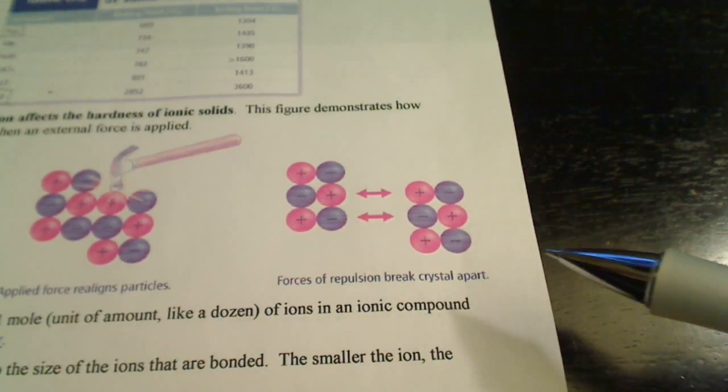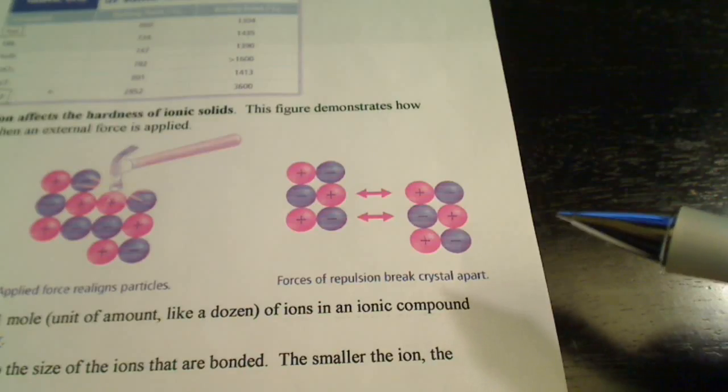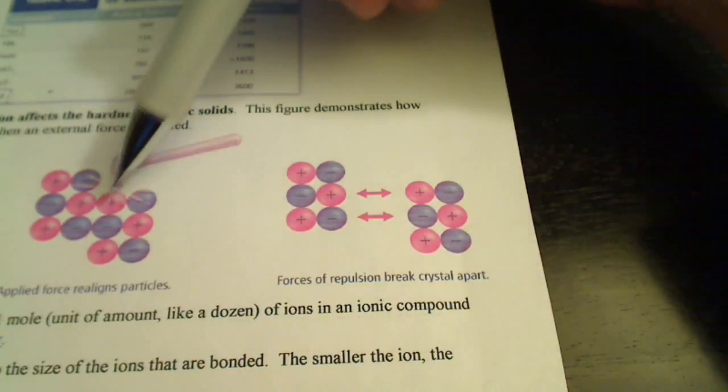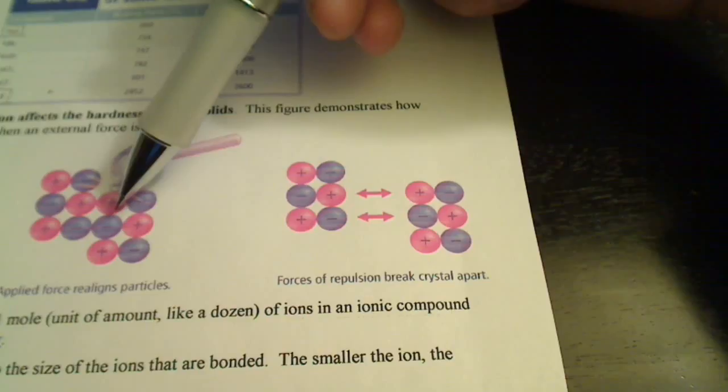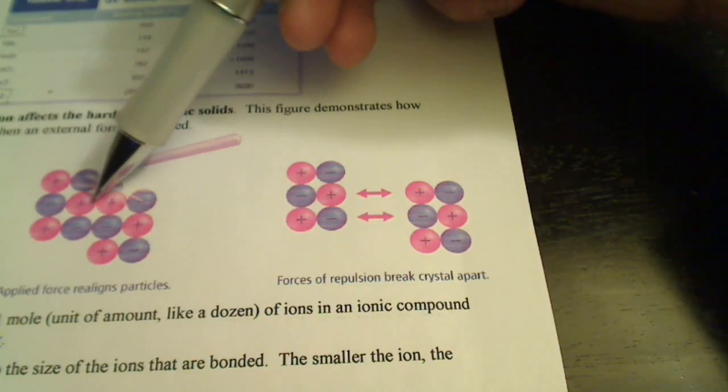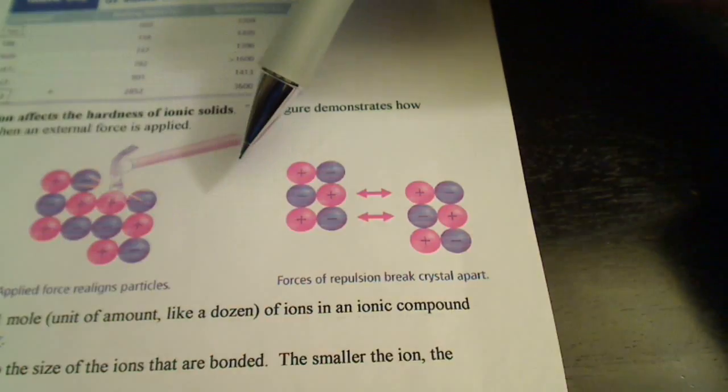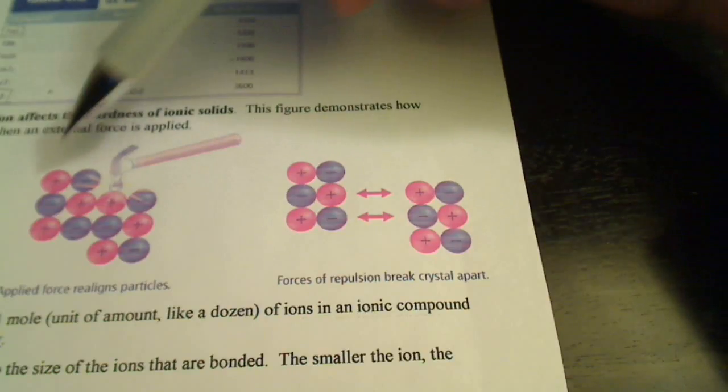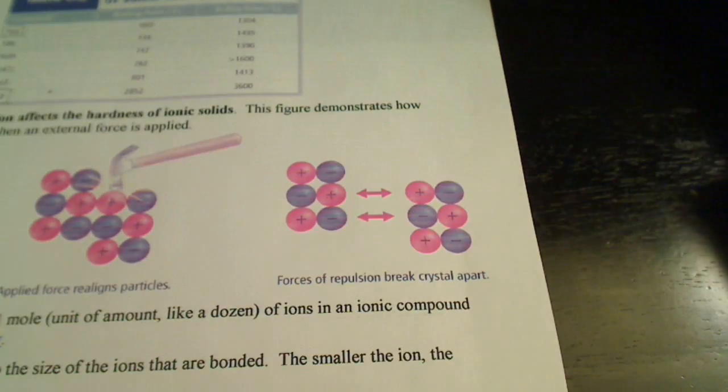Now, what you have to realize is that at the absolute atomic level, when this is occurring, some of them will realign, some of them won't. When they do realign, and like charges are adjacent to each other, they will repel each other. If they realign, but they have opposites next to each other, then they may stay in place.